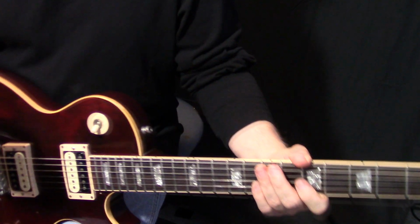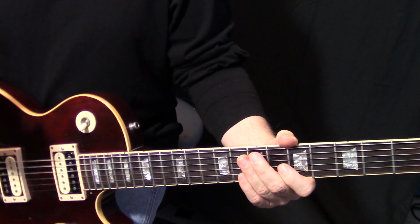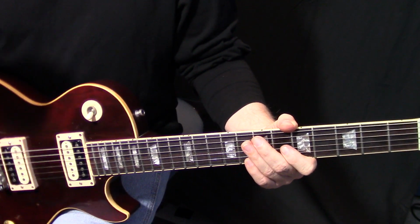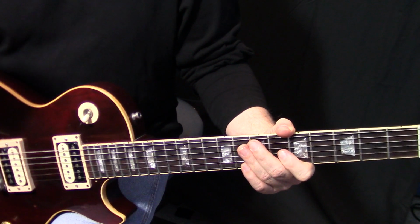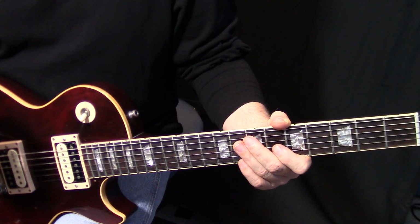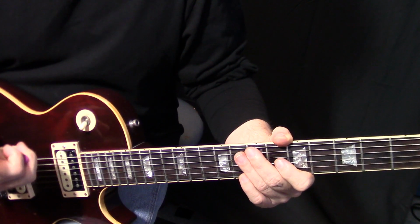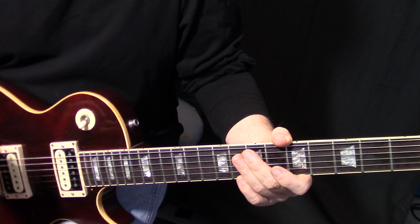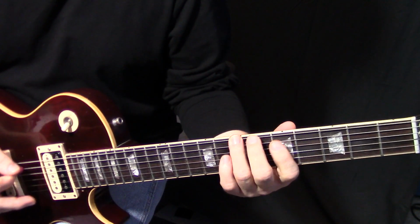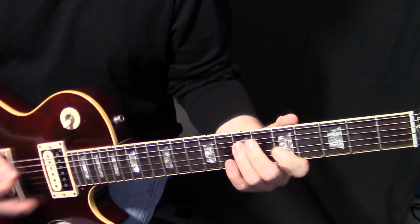You'll notice that the first lick is on the offbeat, and because you have that 8th note rest in there, the lick now will start on the downbeat. So it starts on the offbeat the first time, downbeat the second time. And you do your eight, and the ninth is a rest, which will make the lick start on the offbeat again. So it starts on offbeat, onbeat, offbeat. It does three times like that. And then the last lick is just five: one, two, three, four, five. And then we're back into that.